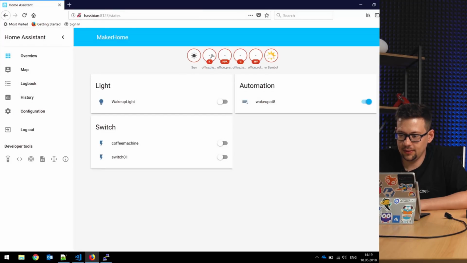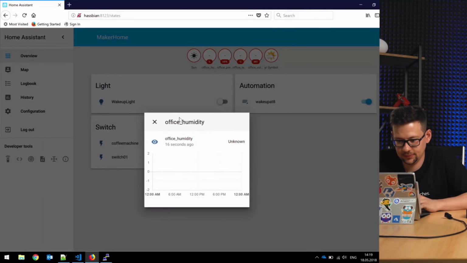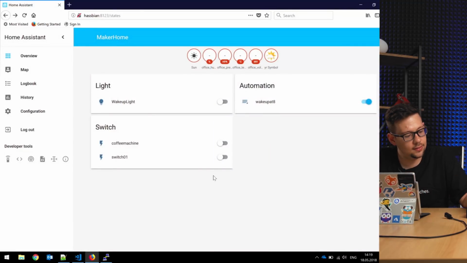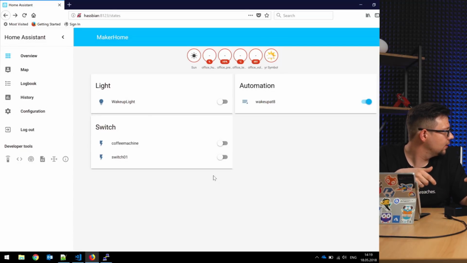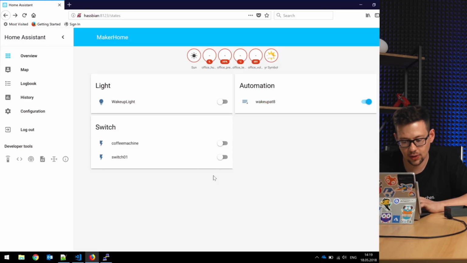Okay, here are the new sensors now. And we have to wait for some data. How often does it check? At the moment, it's configured to send every 10 minutes. So after 10 minutes, the device wakes up, gets the information, sends it via MQTT and goes back to sleep. While sleeping, it needs minimal power. It's like nothing. So I think 10 minutes is okay. You can change it in the code.